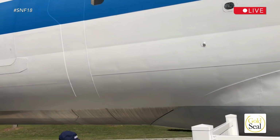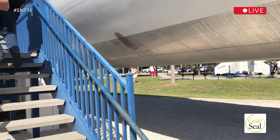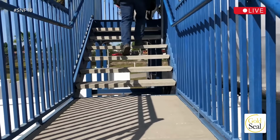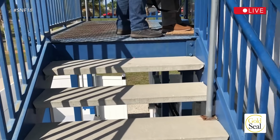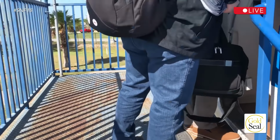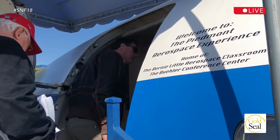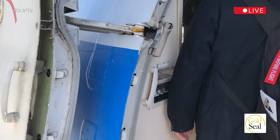All right, coming back over, this is a 727 that they have actually in the middle of the airfield over there by the museum at the entrance to Sun and Fun. So you walk past it as you walk in through the main gates. This one started its life in 1982, I believe. Used to fly for Canada Air, and then somewhere in the 90s got switched over to FedEx for cargo. Now they've got it set up here like a museum almost, and you can walk inside.